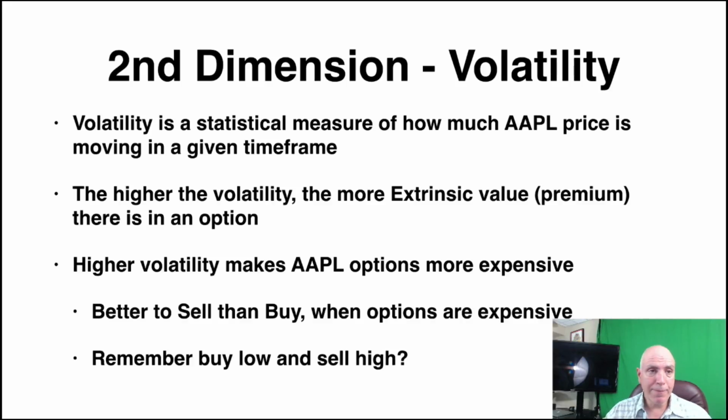Now, the other analogy to this, or the other idiom that you've probably heard, is buy low and sell high, right? So when options are cheap, you tend to want to be a buyer or go long calls and puts. When volatility is high, premiums are high, so it's probably better to be a net seller of options. Think about that.